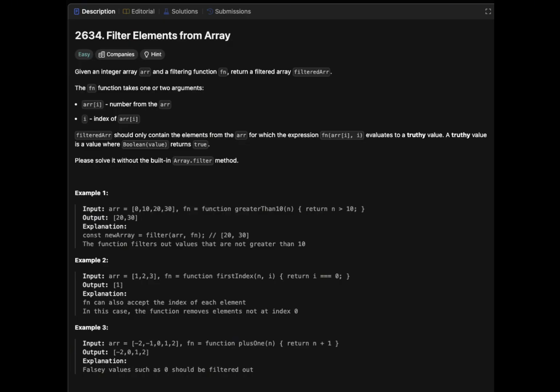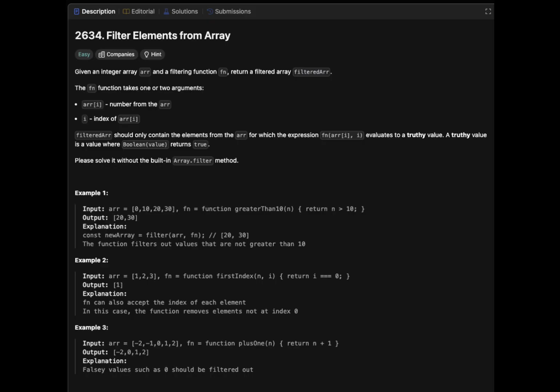We're going to get a numbers array, and we're only going to deal with a numbers array. It's not like we're going to get a string array or a mixed array. You have to write a filter function that takes the number array, as well as the filter function, filters the numbers array based on the criteria in the filter function, and returns a new number array. So an example filter function could be, return everything that's not a 0, return every number that's odd, return every number that's, I don't know, a prime number, right? So we're given an array of numbers, and we return a subset of that array based on fn, the filtering function.